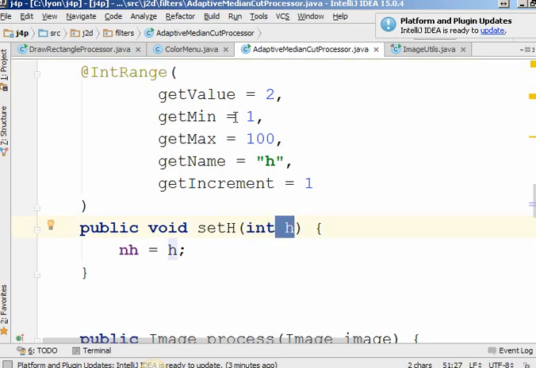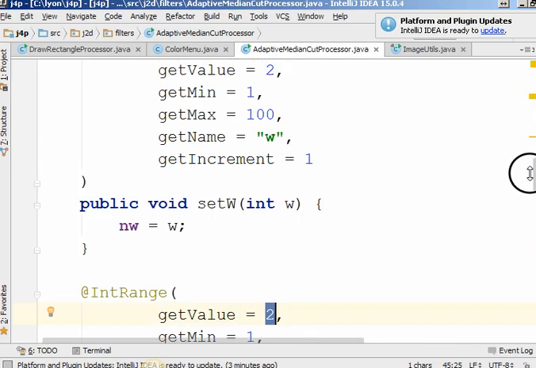So here's the height of the image, and this is the height of the grid. It can range between 1 and 100 with an initial value of 2, and its name is height, and we go in increments of 1 cell at a time.